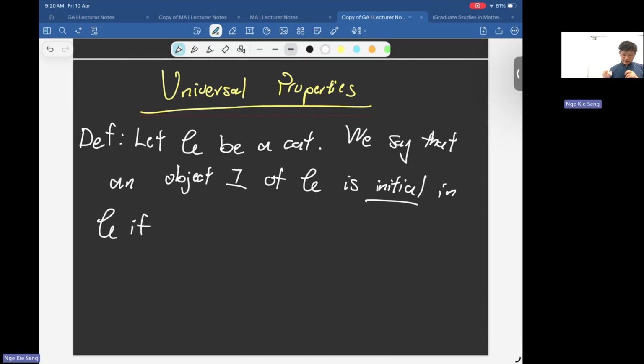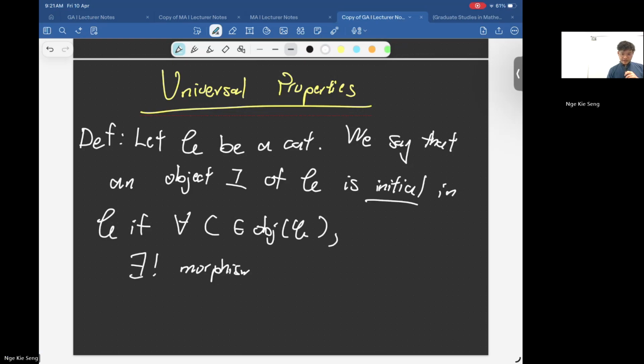So an object is initial if for every object C there exists a unique morphism from this initial object to C. Meaning if this thing is initial, then for every other element that you map into, it should be a unique morphism. So we call this an initial object.